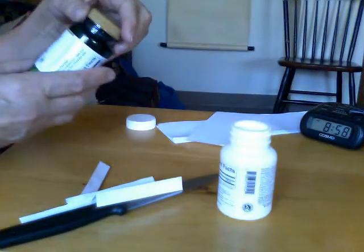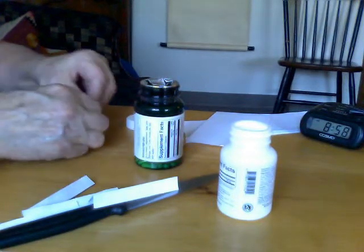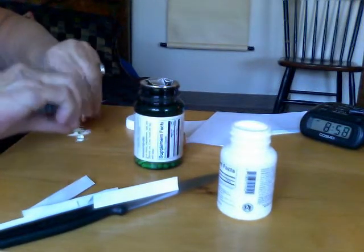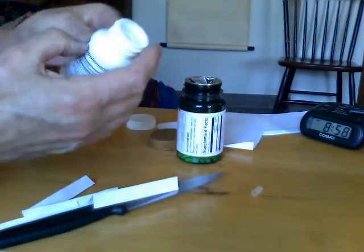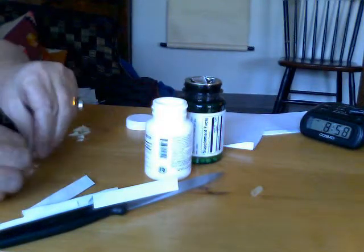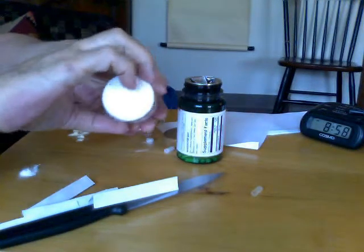But in any case, here the alpha lipoic acids are 50s, so they have to be divided into 4. So I empty out the little tab and put all the powder on the table. Theoretically, it's a clean table. You clean out the table, or you can do it on a piece of paper. But the piece of paper was white, so I thought you wouldn't be able to see anything. And then I take my DMSA, which is 25s. So I'll open one of them. No, I have to open 2 of them, sorry. 2 of them.